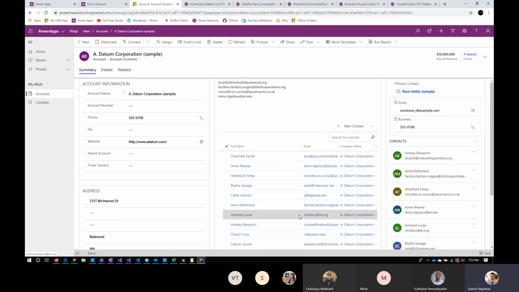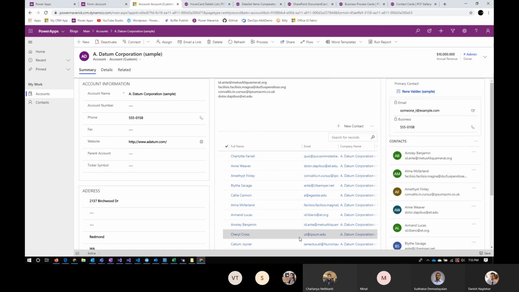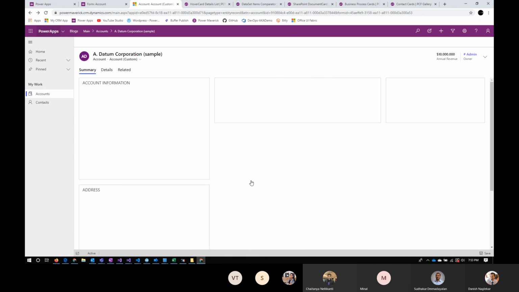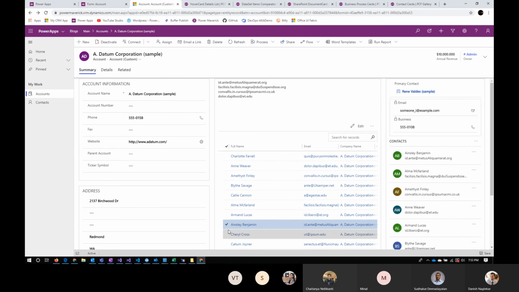It's showing this one, this one, and this one, but it's not showing any other records.